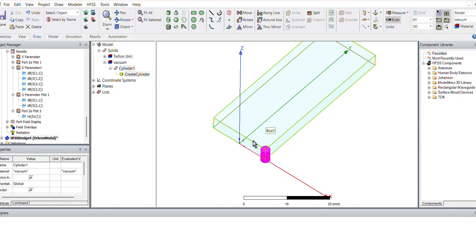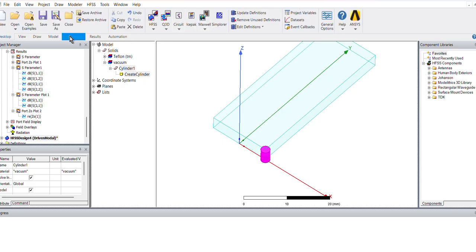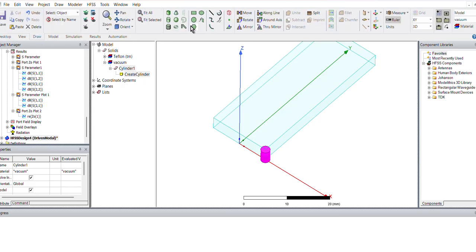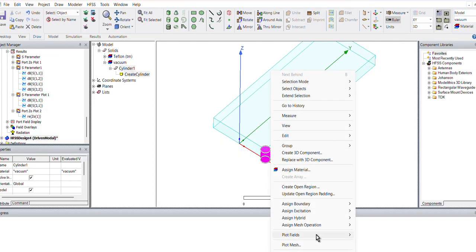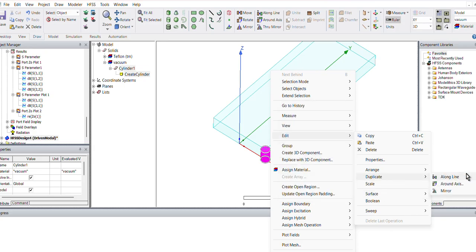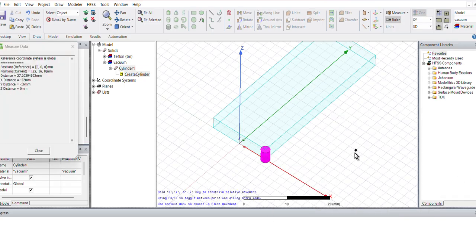One more thing that we shall do: draw a long line, edit, duplicate a long line. Then start it from here, like 0, 0, 0, enter.